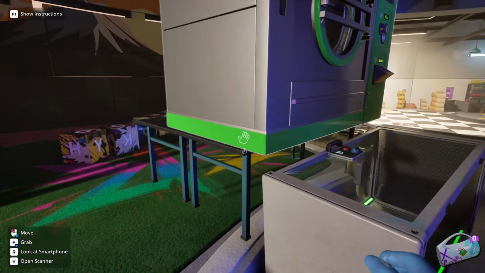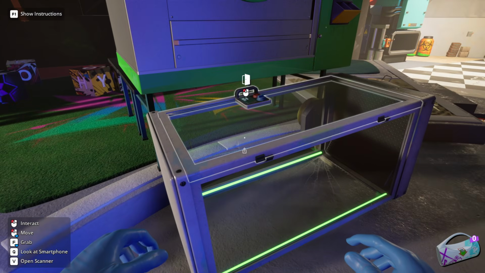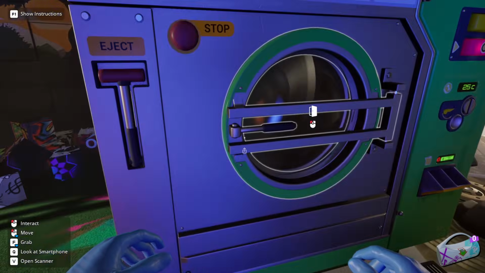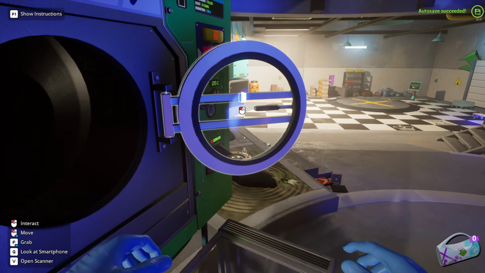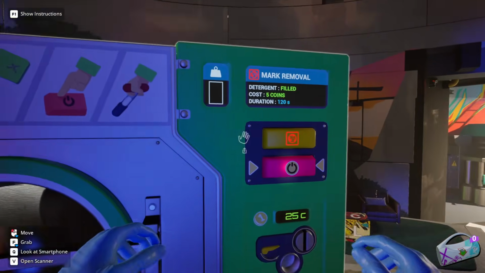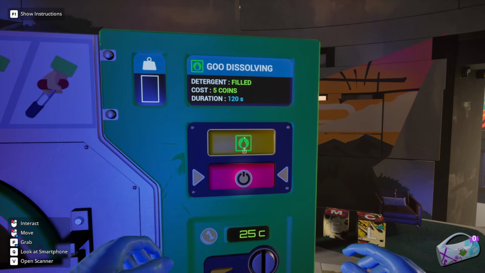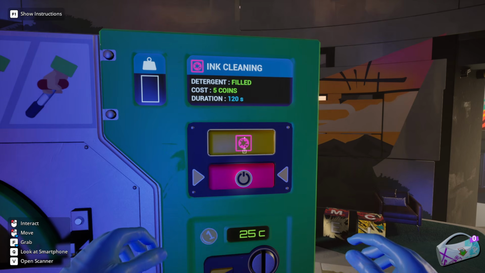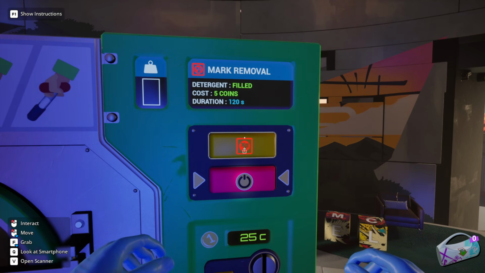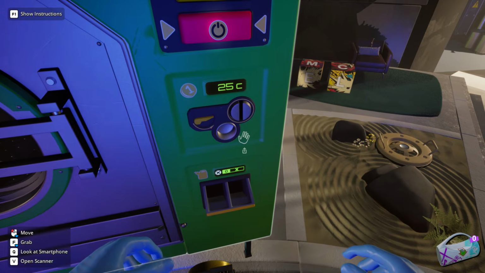So what I did was I put my massive washing machine on a couple of tables and I put the dryer underneath it. So what I do now is I get up on top, I fill the washing machine up with a big pallet's worth of money, close the door, give it its treatments, which is ink removal, goo removal, or basic laundry, or ink cleaning. So you've got these different settings for what you're going to be doing in your game, which is amazing. This machine takes coins.